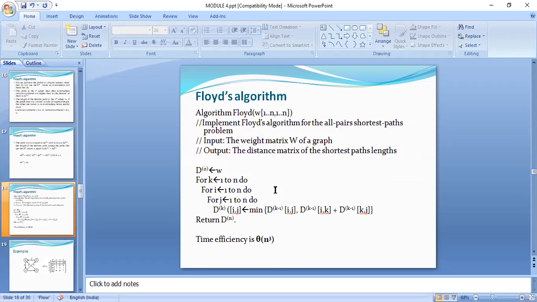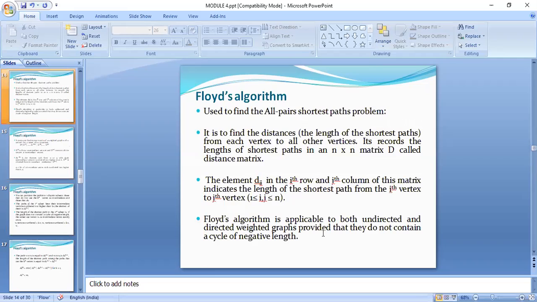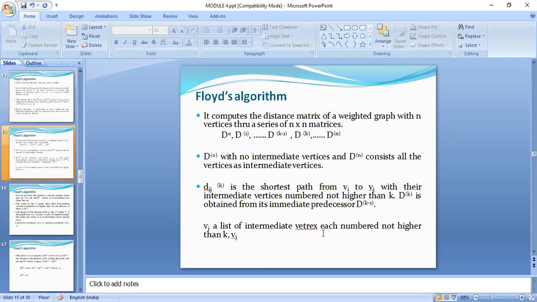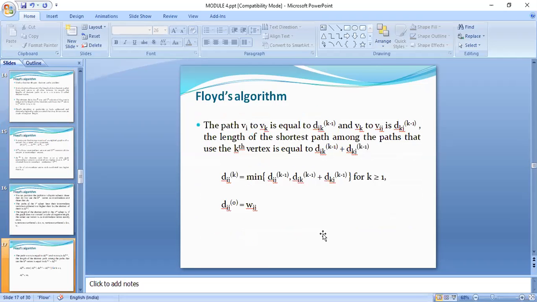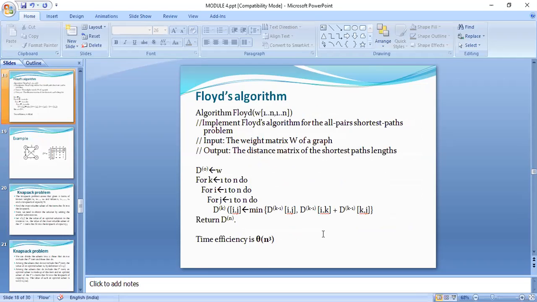So if there is any networking application or traffic application, or you need to find out the path, there will be various paths. From those paths you will choose the best one. The best one is always yielded based on the logic given by dynamic programming. So wherever you have problems of such types, you can use Floyd's algorithm. It is very effective, but the time taken increases considerably as the input size increases. So you need to know the input size, and based on the input size, we will use Floyd's algorithm.